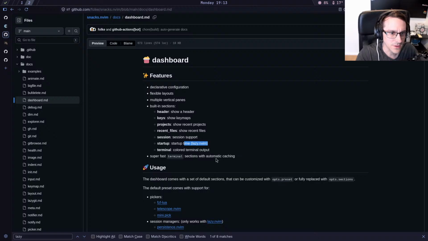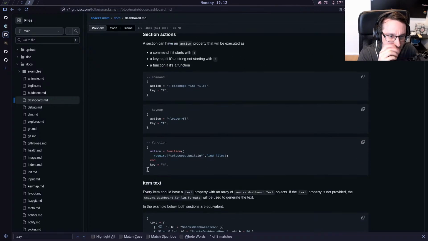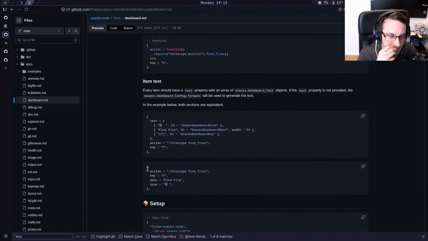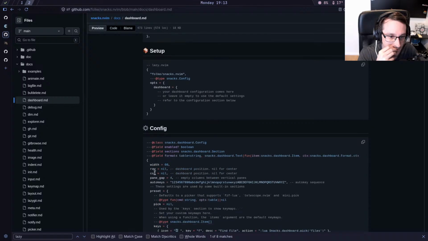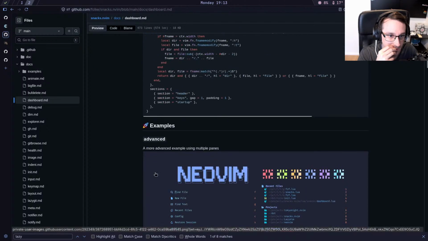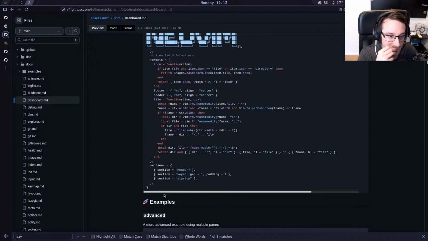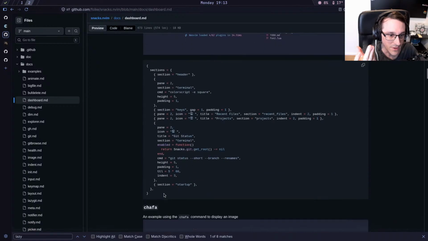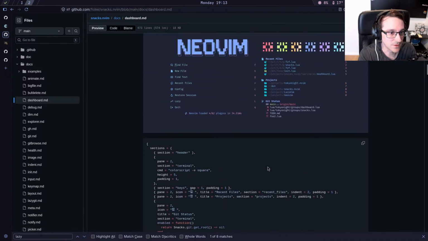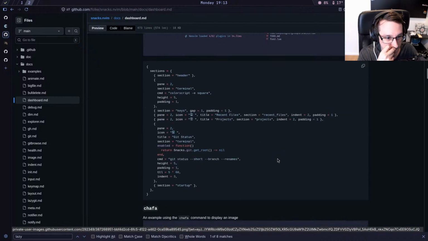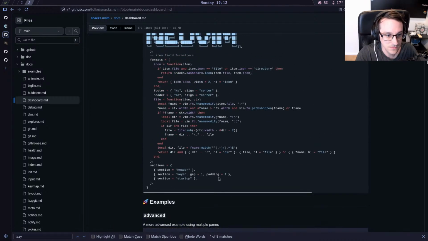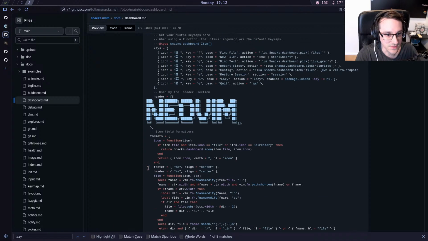Well, okay, I guess built-in sections, or maybe that's not what I want. That's what I do not want. Maybe I just want header and keys in the sections.